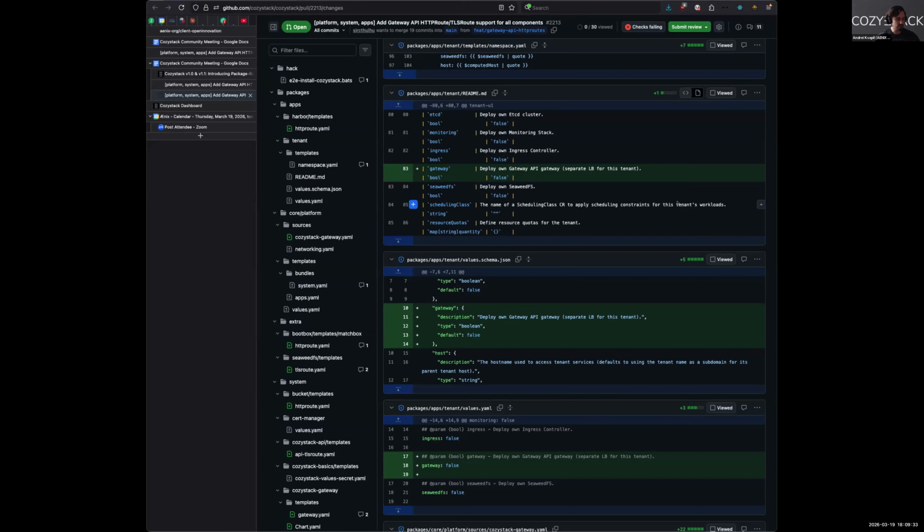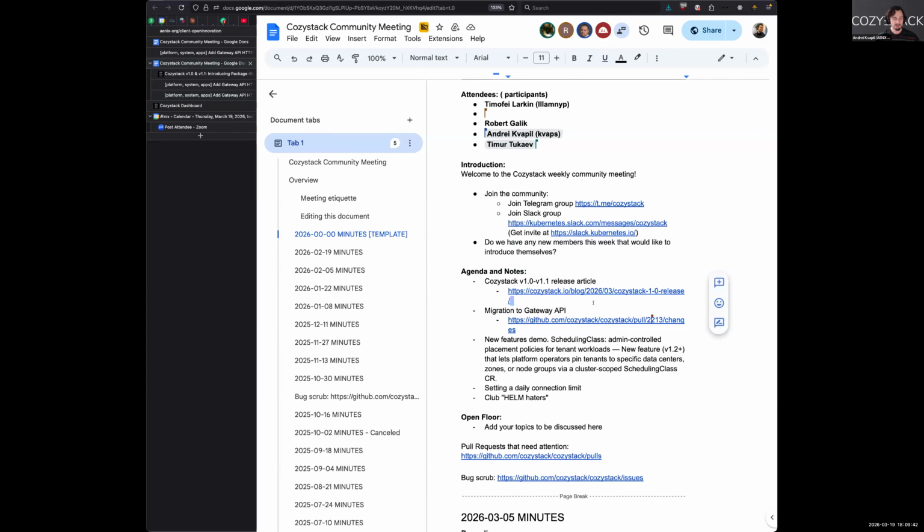There is also a question about whether we should use a single gateway API or multiple instances like we did before with an ingress. For now, we are still considering, and this PR is more likely a draft. If you have some thoughts, please post them there.